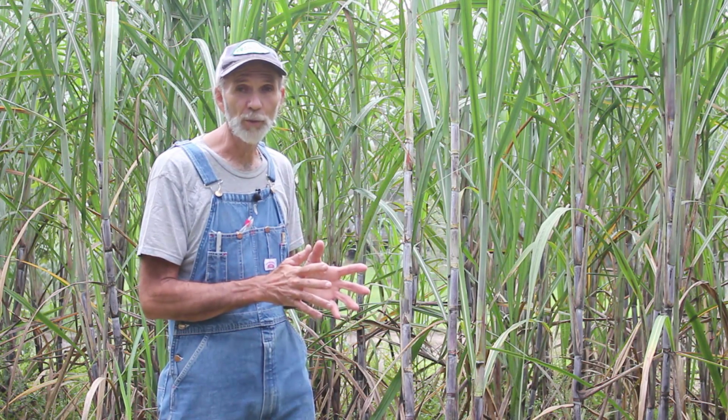So it's really up to you about time frame, but just know that it needs to happen anywhere between October and the end of November. Now, you can cut your cane and you can store it for a couple of weeks, but you run the risk of it souring.